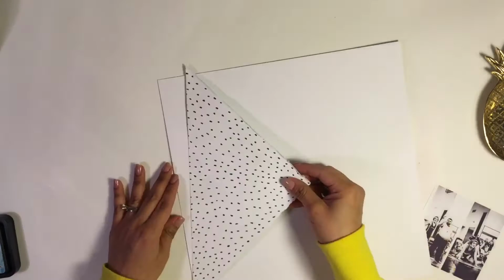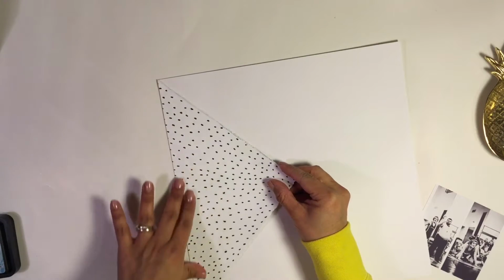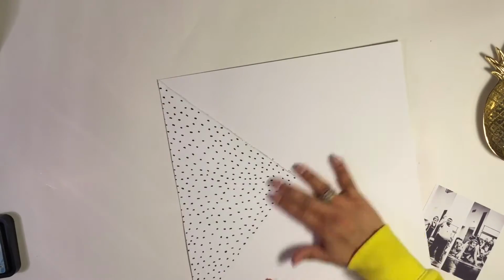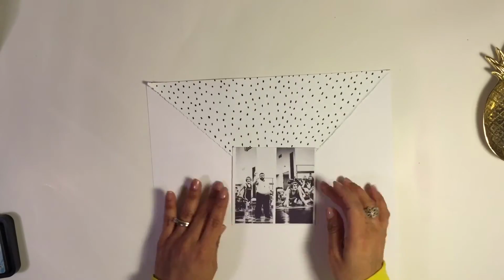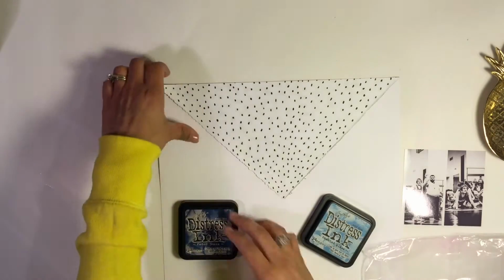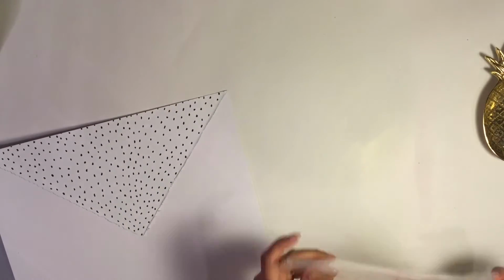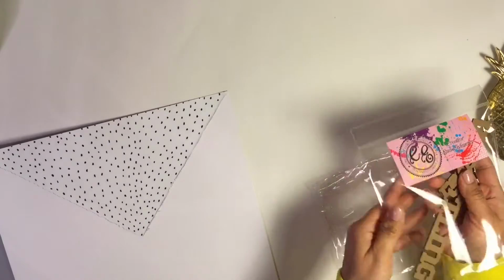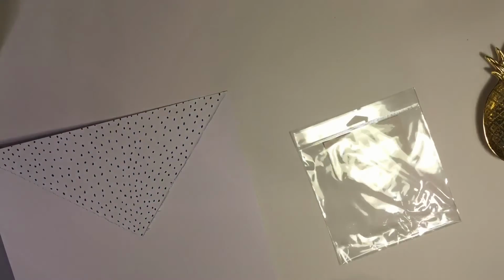This one had a lot of pink in it, but it also had a good amount of blue, a little bit of yellow, green, some orange. But there were papers that were blue, and a lot of black and white, which is nice to make layouts for either boy or girl. So I decided to share this one on video just so I can show you that a kit that might look pretty girly can also be used for boy layouts.